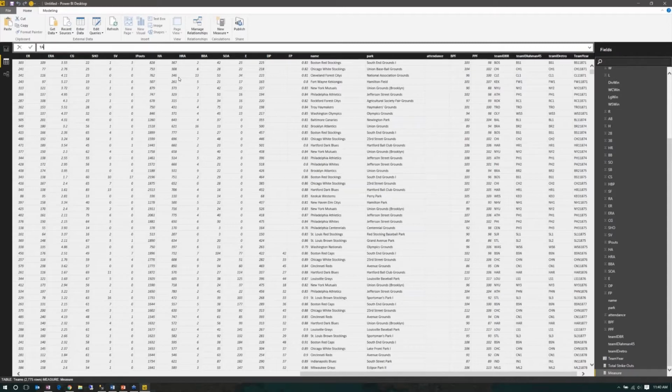And we're going to call this one total walks. And this will be the sum of the team table. And it's going to be W for this one, or I'm sorry, BB for walks. Hit enter on that.